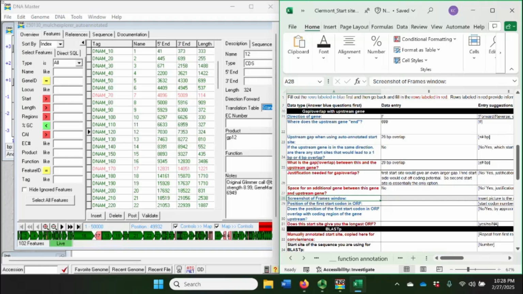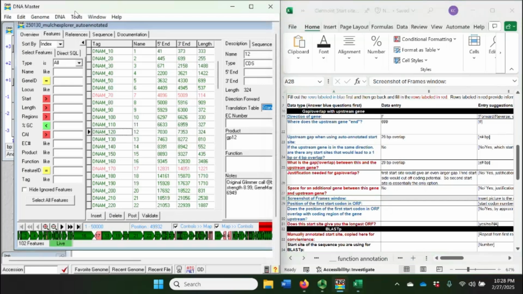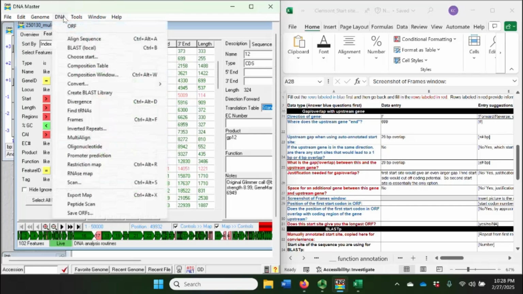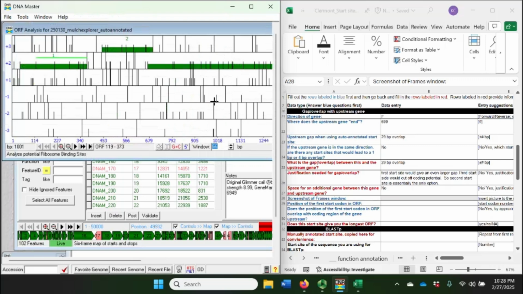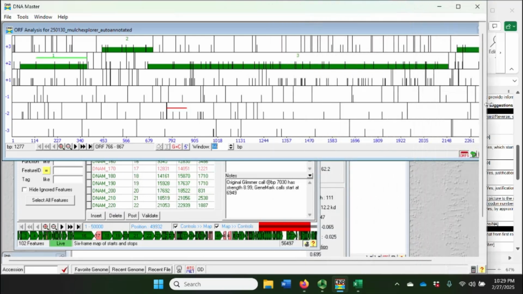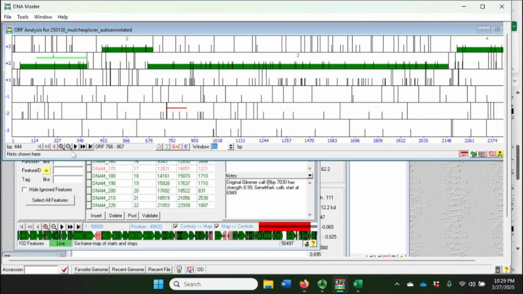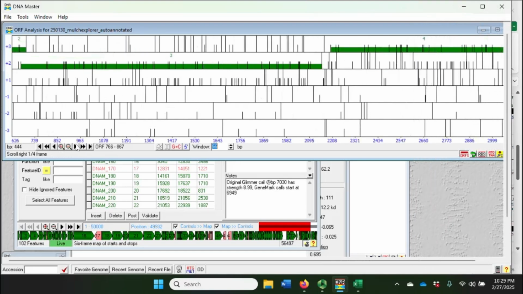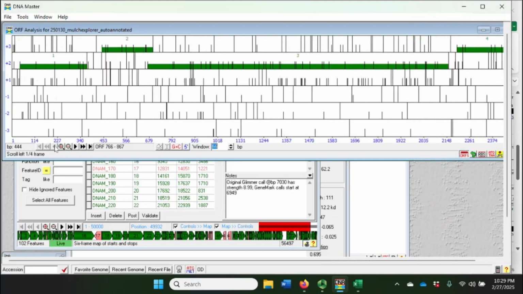All right, so let's go back to DNA Master, and our frames window will open by, again, DNA frames. I already have it open over here, and so I have gene 3. Let me make this a little bit bigger so I can get a good screenshot. What I want to do is see a little bit of the gene on either side, a little bit of gene 2 and a little bit of gene 4, so that I can see it in context.